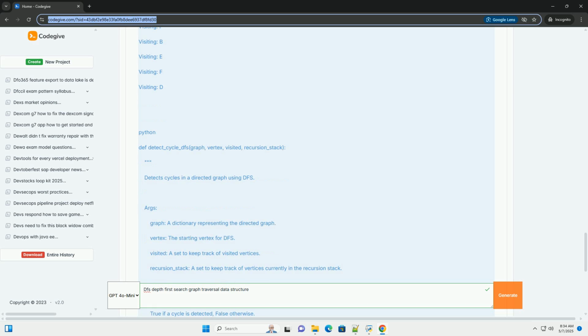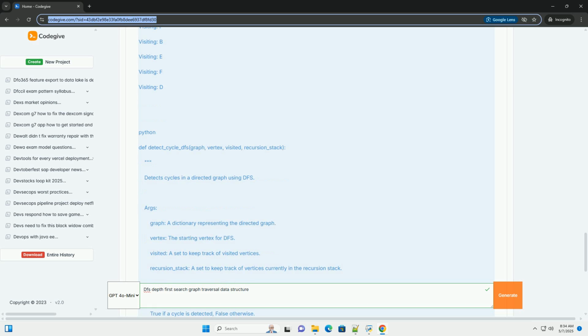Game playing: DFS is used in game playing algorithms to explore possible game states, for example in AI for chess or Go. Web crawling: web crawlers use DFS, or BFS, to traverse the web and index web pages. Solving puzzles: it can be used to find solutions to puzzles like Sudoku or KenKen by exploring possible assignments. Bipartiteness check: determining if a graph is bipartite, that is, can be colored with two colors such that no adjacent vertices have the same color.